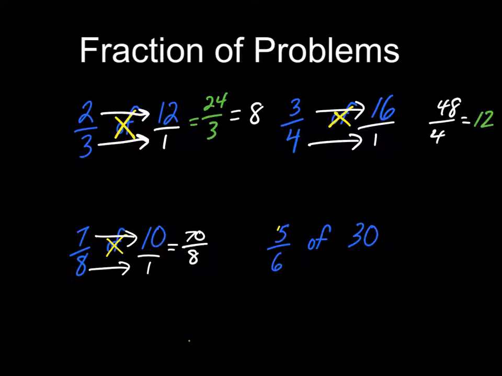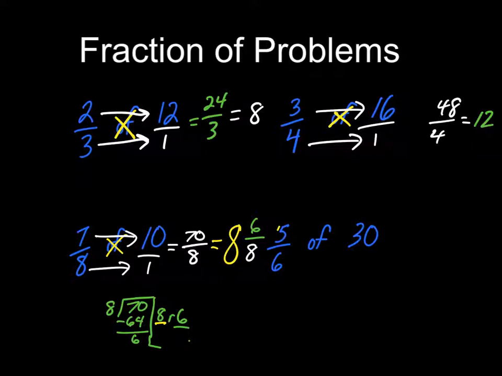And the way to best do that would be to divide. A fraction is actually a little division problem. So we come over here, 8 goes into 70 8 times, with 6 left over. As you may remember from some previous conversations and videos that we've had, our quotient, the 8, is the whole number. Our remainder is the numerator, and the denominator stays the same. So in this case, it would be 8 6/8.